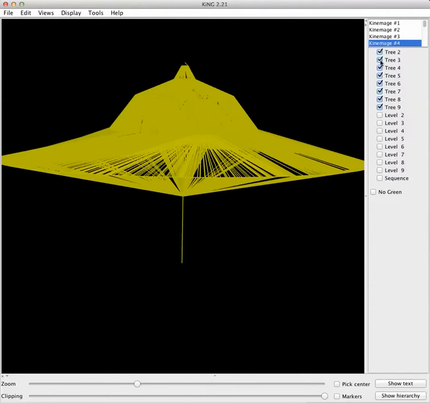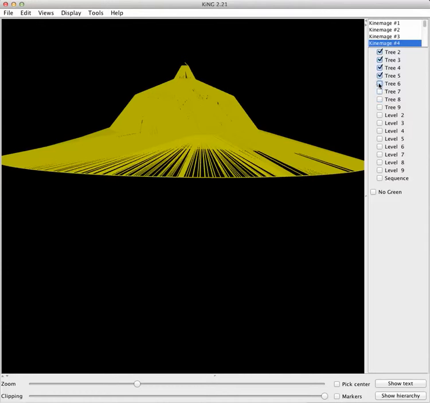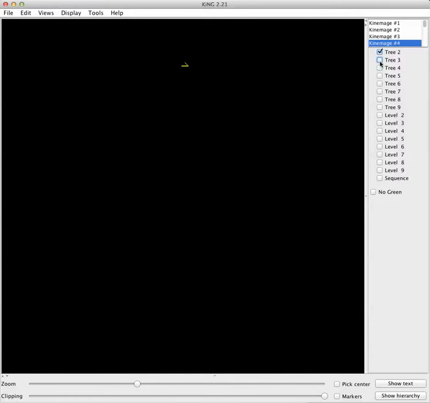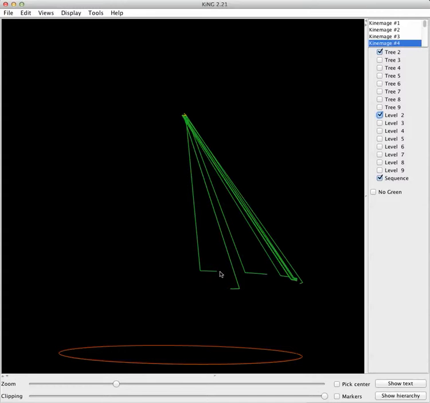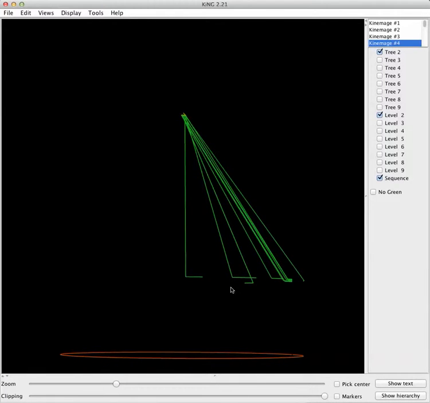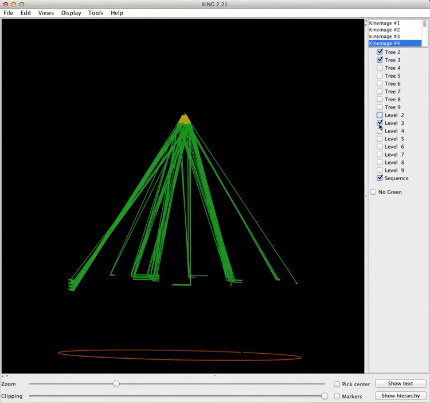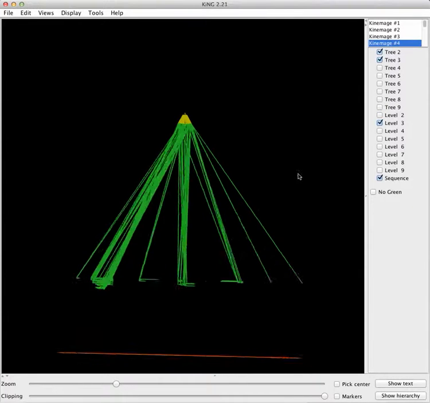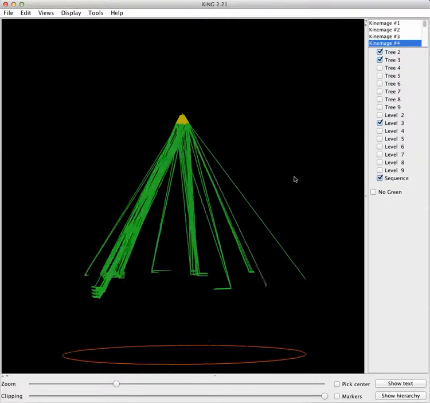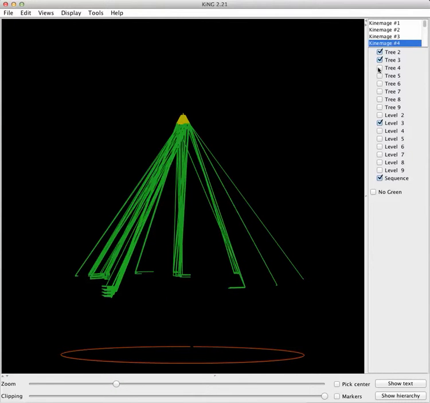I just have to move it up a bit like that. Okay, so now if we ask the question, well, which fragments come about as a result of action at level 2? So we'll put on the sequence, which is down here, okay? And we'll ask the question, well, what fragments that are between 20 bases and 1,000 bases are generated from level 2? And the answer is just these few. And now if we put on level 3 of the tree and put its fragments on, take off 2, you see that level 3 has this number of fragments and that the fragments are only being generated in certain places around the sequence. And this will hold true all the way through.